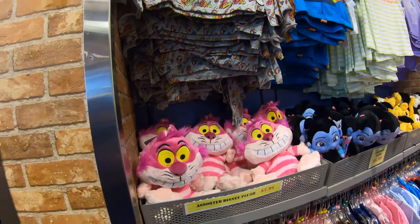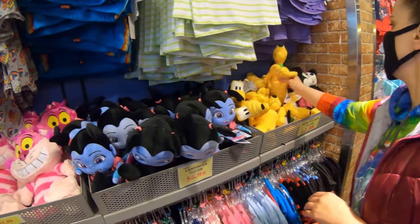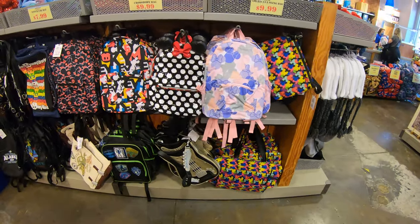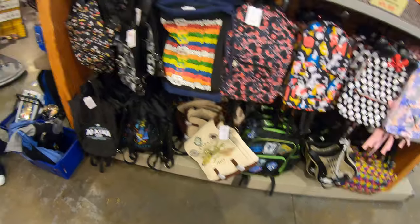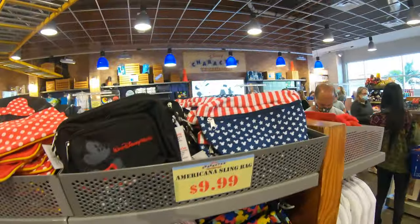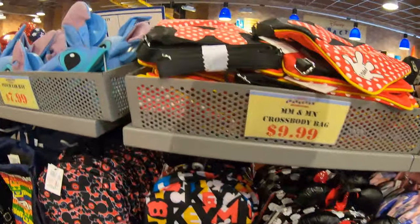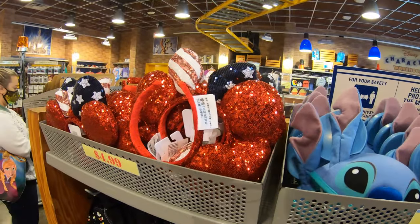Here are all the plushes and the current bags — Rock and Roller Coaster, Pandora, Indiana Jones bag. The Nightmare Before Christmas bag is $19.99. There are little fanny packs at $9.99 — I haven't seen this one before. Crossbody bags are $9.99, Stitch ear hats $7.99, and that pair of ears is $4.99.